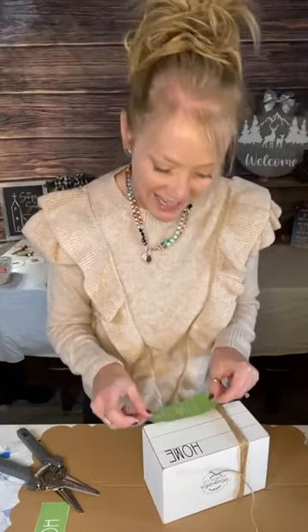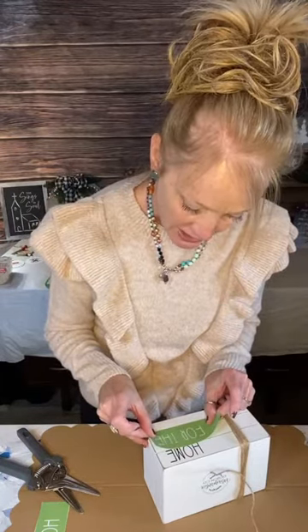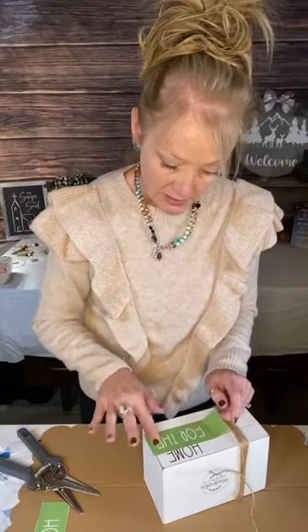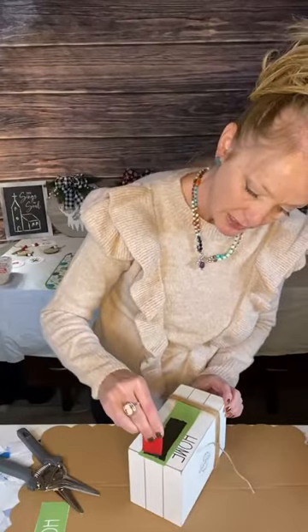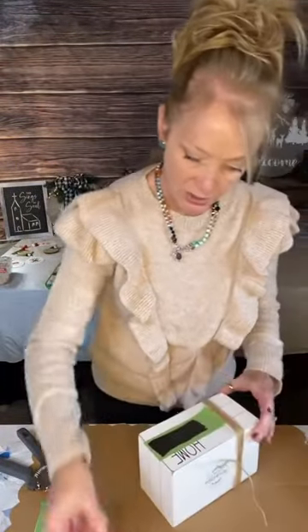That was so easy! There's no way I could paint and make it come out like that — I can't freehand anything. One of the girls on our fishing team does freehand painting and she's got some mad skills. She freehands her stuff and it's amazing. So I'm just putting a little bit of paint on there and going over it a couple of times just to push the paint through. It's like a little screen — the mesh part. You don't want to keep going over it because the more you do, the less crisp it will be.